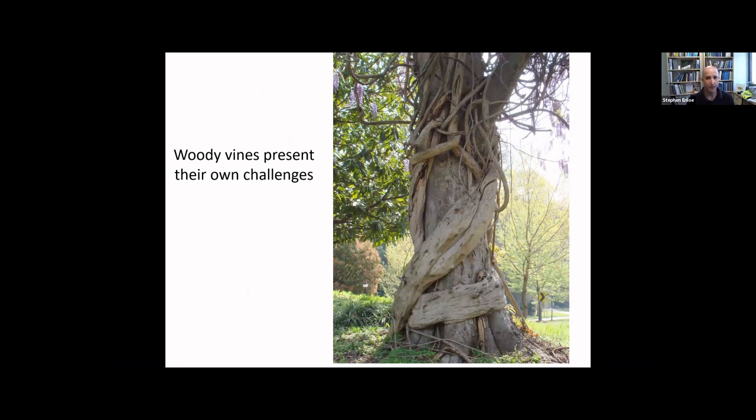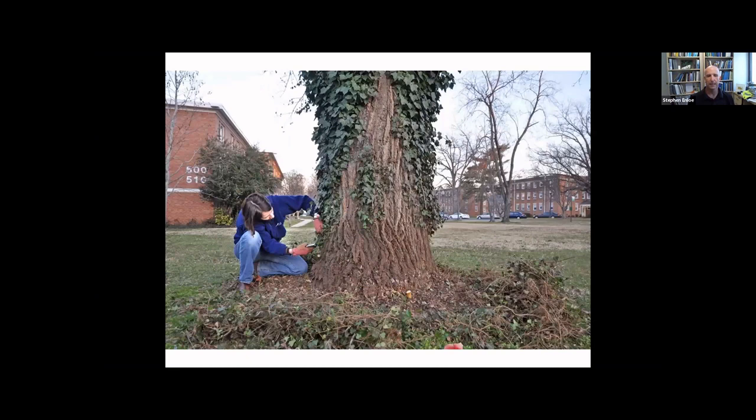Woody vines present their own challenges, no question. Of course, this is not one you're dealing with, but in a situation like this, vines can often girdle trees, causing substantial damage. Removing it can be a hazard to the tree itself. As you chainsaw or hack this vine off, we can often cut into the bark of the non-target species, and it's very important to work carefully around these.